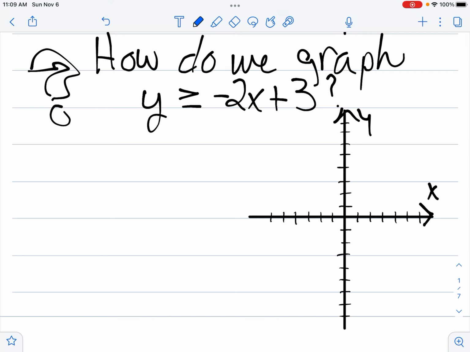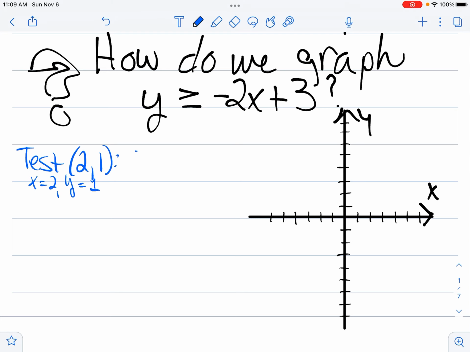Okay, maybe the first thing that might be helpful is maybe we can just figure out what ordered pairs could possibly be solutions to this inequality. Maybe just do some testing and just see what works, because I don't think every possible ordered pair on the plane is going to be a solution. So let's take a look at an ordered pair. I'm going to pick the ordered pair 2, 1. So we're just going to test the point 2, 1. Okay? So that means I'm just going to let x equals 2 and y equals 1. And we're going to plug these values in and see if we get a true statement.